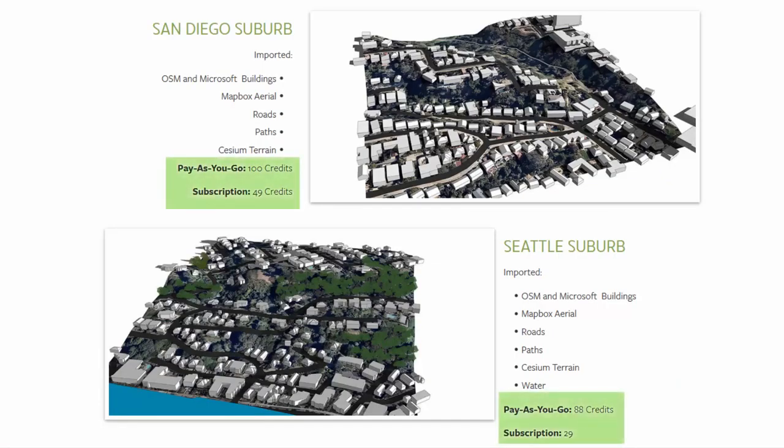The biggest difference between the two is the subscription model. Some of the data is free and all the other data is discounted, versus the pay-as-you-go model. You're using credits for all the data and there's more data costs. But check out the video about the pay-as-you-go versus subscription credit system.